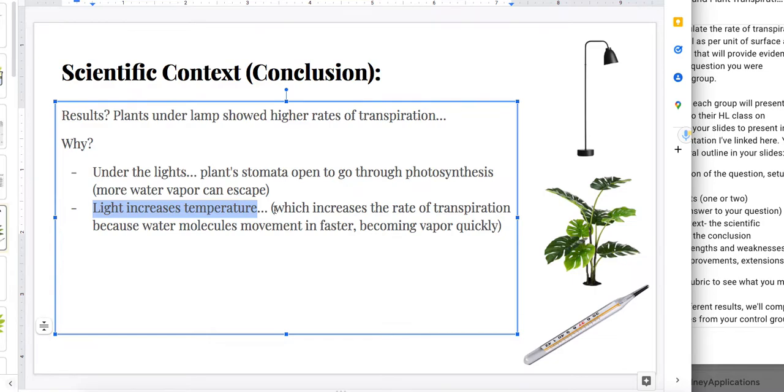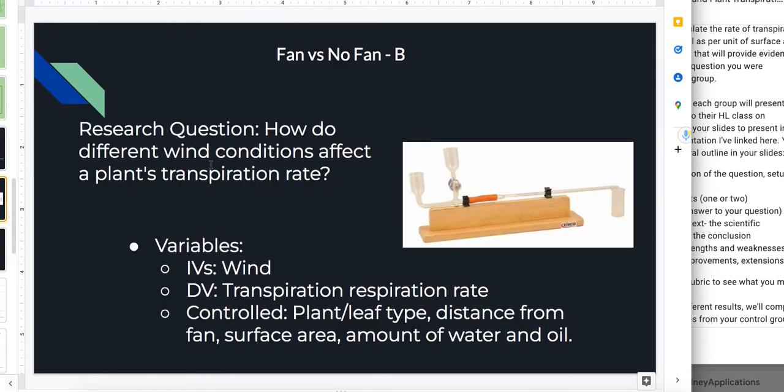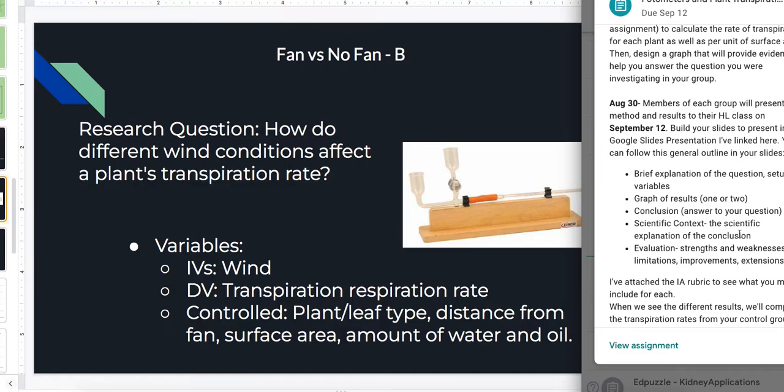Why would light have an effect on transpiration other than by increasing the temperature? But there are certain things where, like temperature, humidity can have an effect on transpiration rates. And then this is interesting down here, a fan can also have an effect. So you would expect that moving the water vapor in the air away from a leaf will actually cause evaporation rates to increase. So trying to address your explanation here.